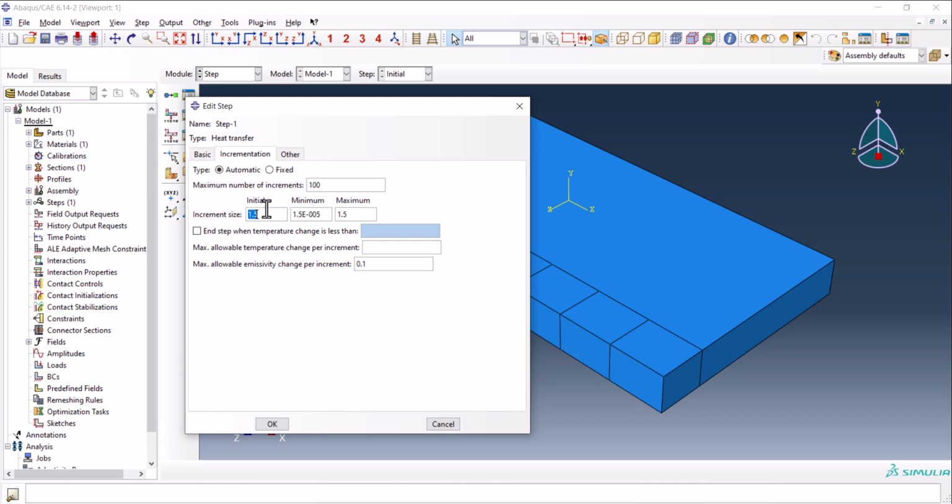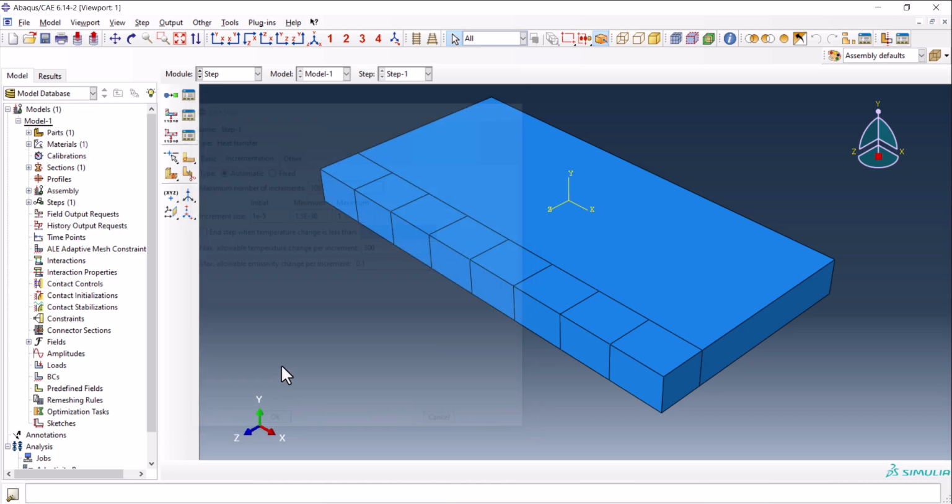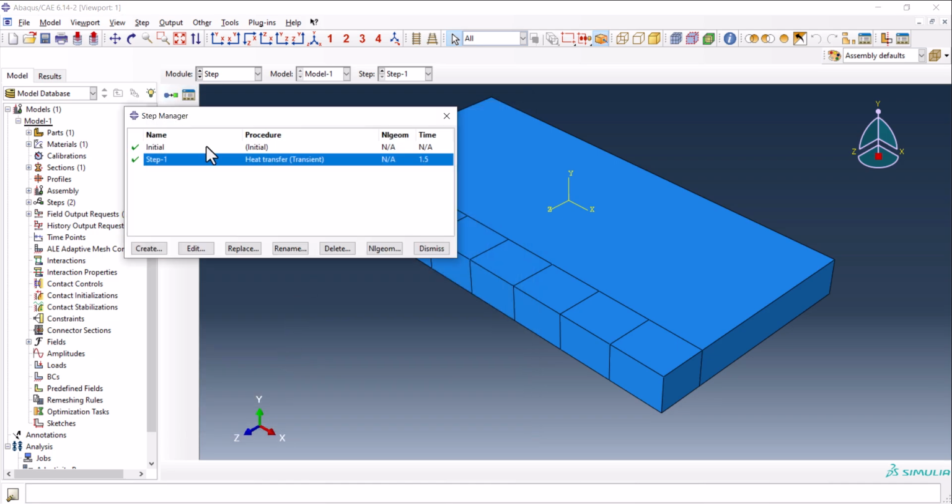So this one should be 1e minus 5, 1e minus 3, and this one should be, let's say, 1, and the maximum allowable temperature should be 300. So step 1 is created.